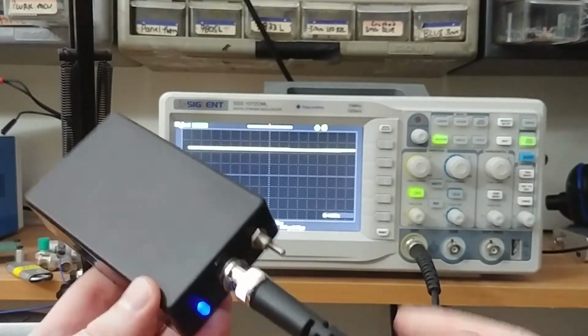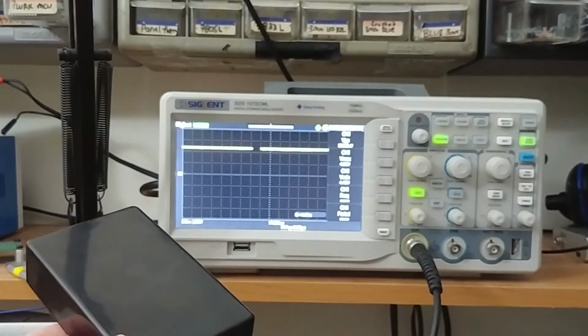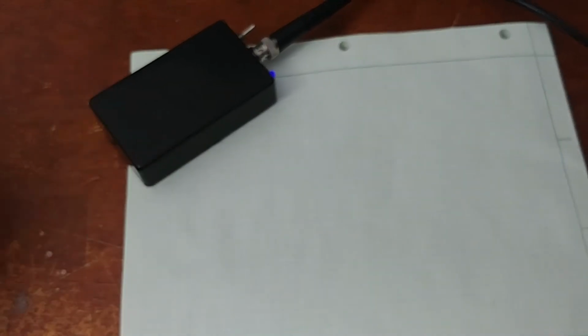The output is between 0 and 5 volts. Actually, let's see, what is it? Probably 0 and about 4.5 volts, 4.8 volts. That's because there are some batteries in here. So let's take a look at the circuit diagram to see how this device actually runs, and then we can take a look inside the device.